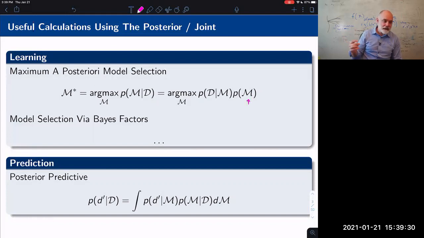This could actually be an indexed set of models. How many clusters are there in your mixture model? And you want to compute the probability of the data given that model. Or this could be a continuum of models in which you have a prior over weights in a regressor, and you have a likelihood of your data given those weights, and you want to select over an entire set. Alternatively, if you haven't heard of Bayes factors, that's basically how you think about Bayes factors. You do model selection by counting through an indexed set of models, and you compute an evidence, which is this term right here, the probability of data given a model.